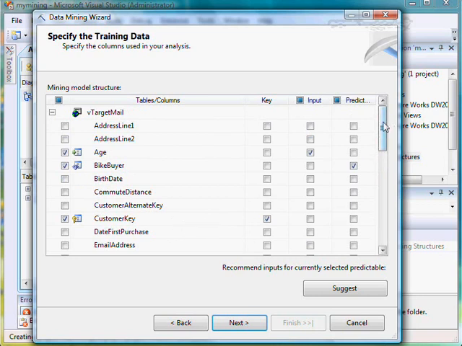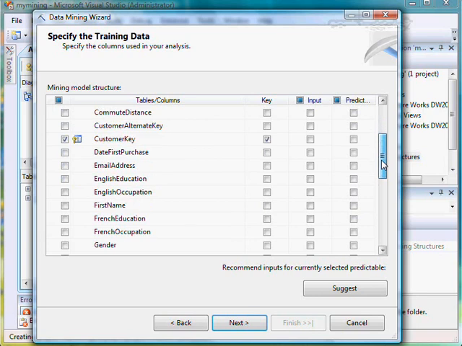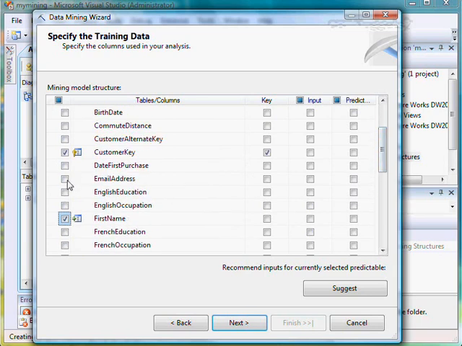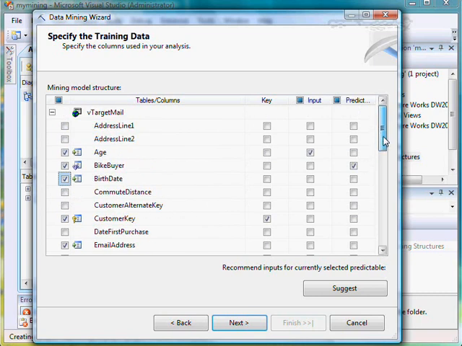Now there's this thing that we can do called drill down. Once we process our models and see our results, we can actually drill down and see the detailed information, for example, on our bike buyers. So if I want to allow for drill down, I can check extra columns right in here. For example, maybe I want to include their last name, maybe their first name, email address, and birth date. Maybe we want to send them a mailing on their birthday. Maybe also their address information. Now I can hit next.